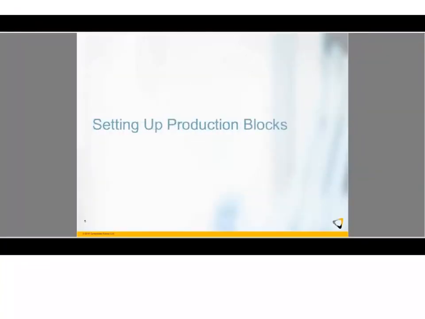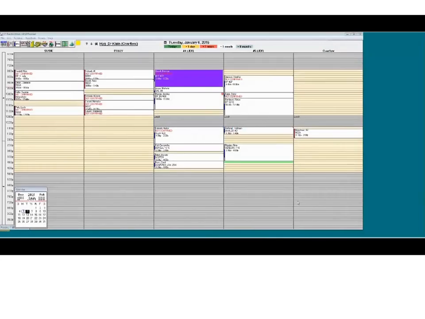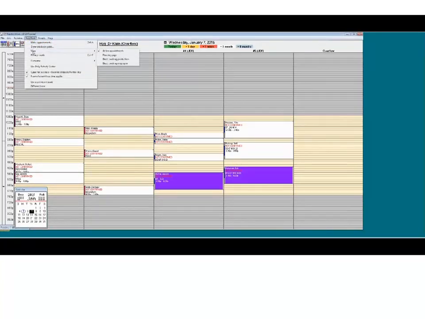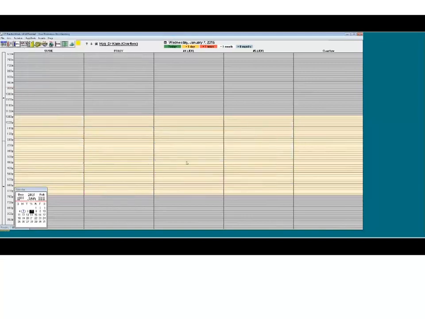Next, we'll take a look at setting up production blocks. Let's assume that Dr. Klein wants a high production block every Wednesday from 12 p.m. to 2 p.m. First, we're going to navigate to a Wednesday, and we have to switch our mode. Right now, we're in what's called active appointment mode in PracticeWorks, and we're going to change this to block booking production. So under the appointment book menu at the top, we'll select the view option and then select block booking production. This is going to make all of the appointments disappear so that we can see the background of the book without having those appointments to contend with while we're doing our blocking.